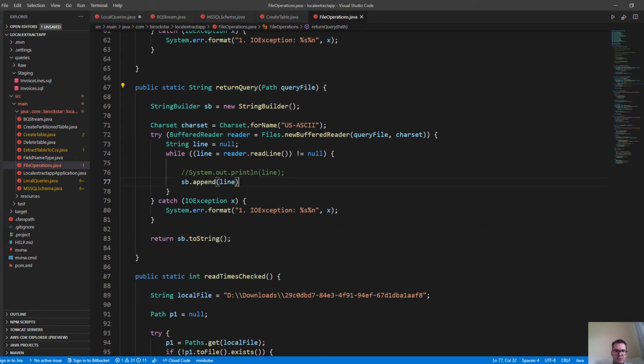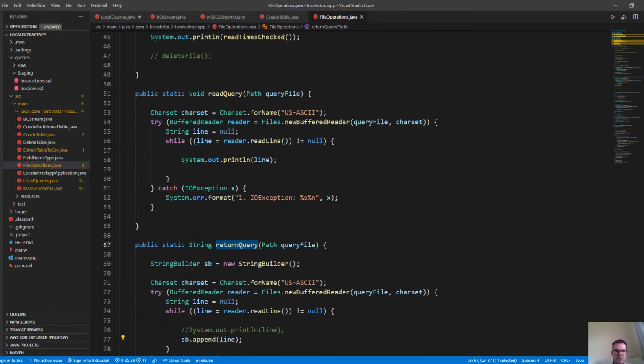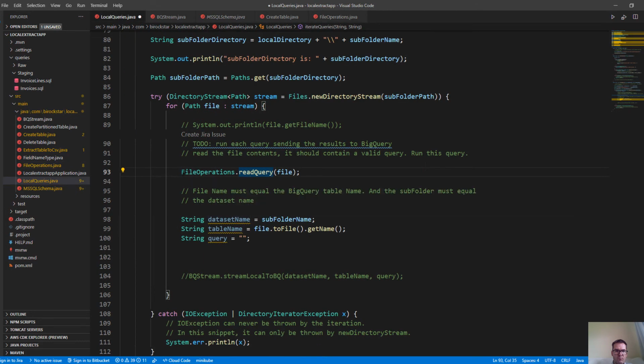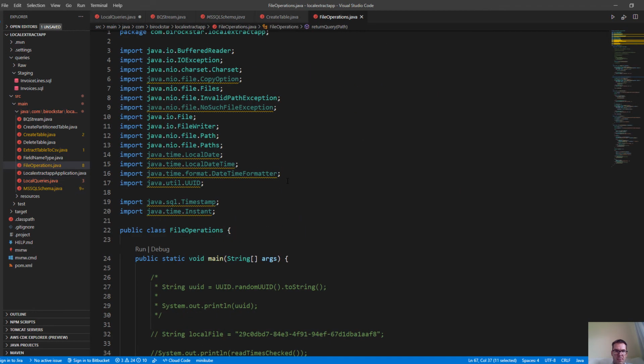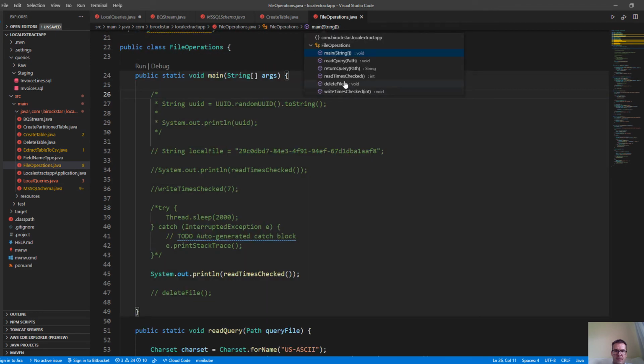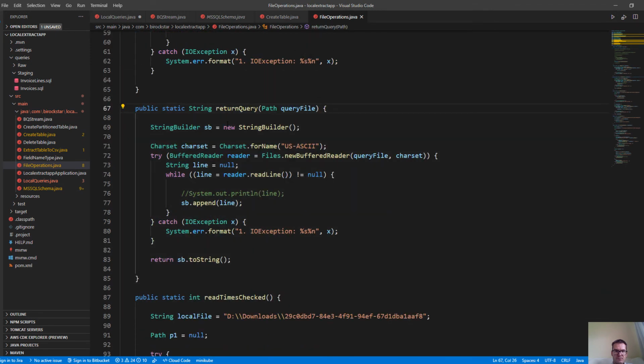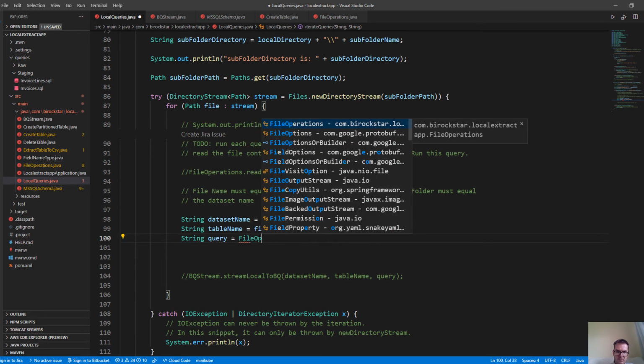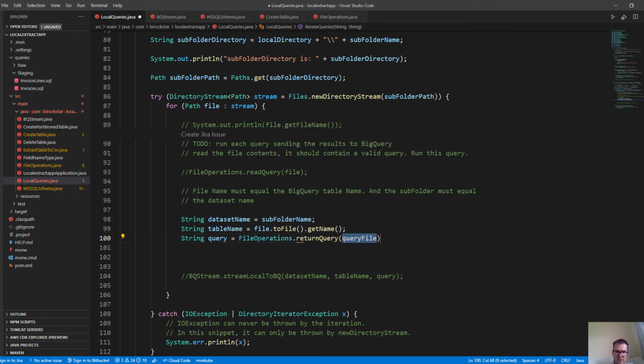So if we run this return query, so this will be file operations dot return query. That's looking for a path.